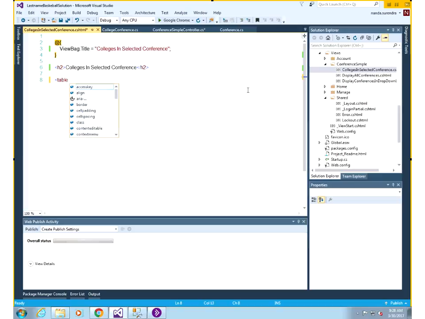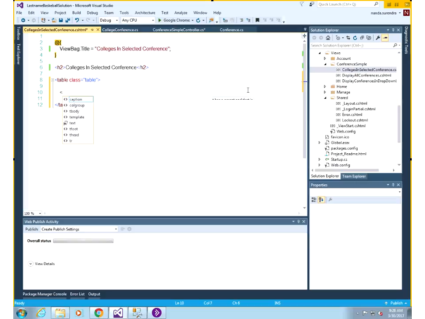We are again creating a table. If you want to use some styling, this is just for giving an extra format. You can obviously go with just the table tag alone. And in the exam, you don't necessarily have to do any formatting other than display it in the table.